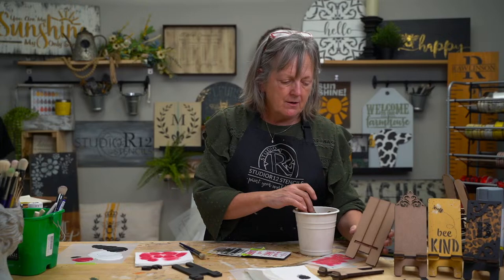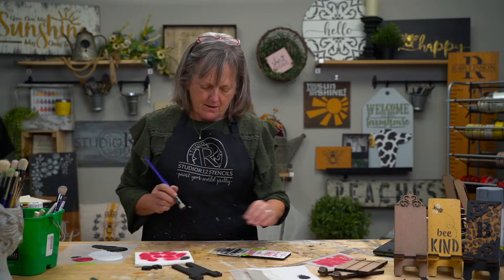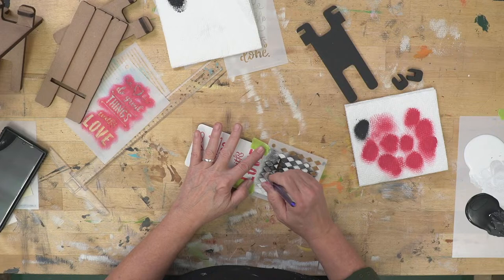Okay. And now we will apply black diamonds. Now, are you doing that all the way down? I am. Okay. I'm going to do it all the way down.